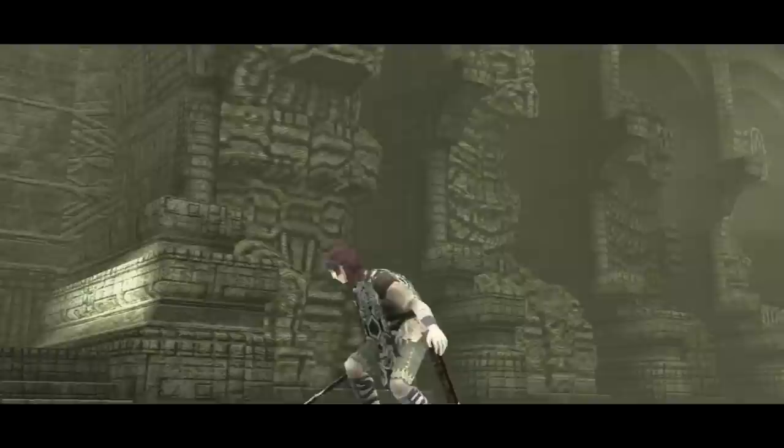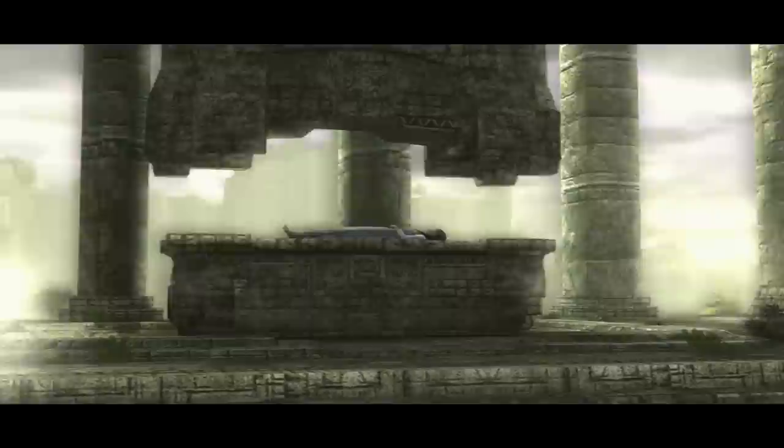I think the last time I played through this was when we got a giant HD TV and had this, and it was just like everything was aligning. Like, I want to replay this game. I want to check out 3D TVs and games and see if it works. And I was actually really surprised. This game works pretty well in 3D because I think the environments are so crisp, since they're just up-resed versions of the PlayStation 2. So the geometry is kind of clean and there's a lot of sharp edges, and that just played really well with the 3D. But then you get something busier, like a newer game, and there might be too much going on. So that was really fun.